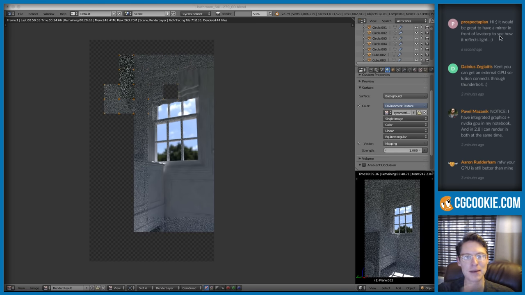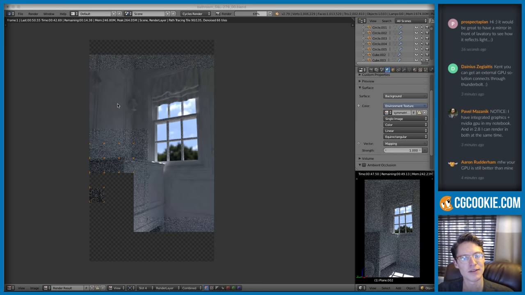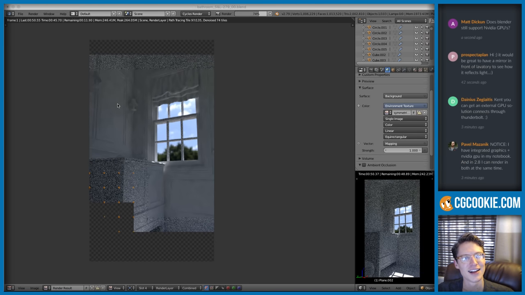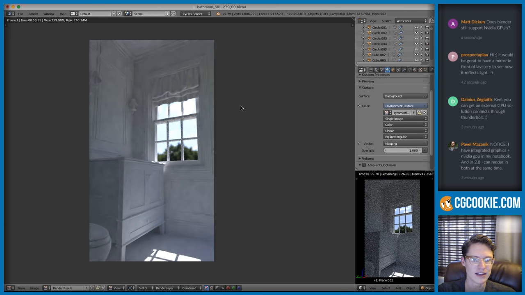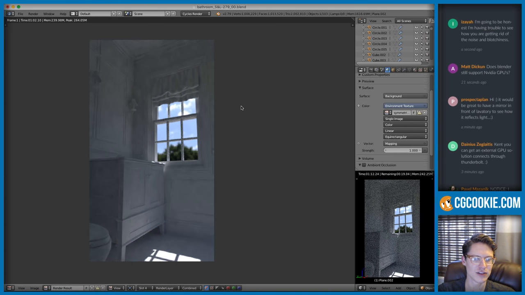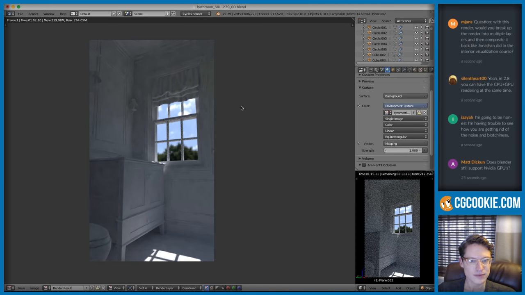Prospective plan: I've got about a half hour left. I'm going to try and start creating some materials, one of them certainly being the mirror in front of the lavatory. Huh. So I think it actually does need to be brighter. I think I prefer the brightness. Well, I don't know. Now that I'm thinking about it, I am going to add some lamps, so let me do that first before increasing the brightness again. So that's level 2 of the environment, and that's level 1. I think level 1 is probably more realistic.